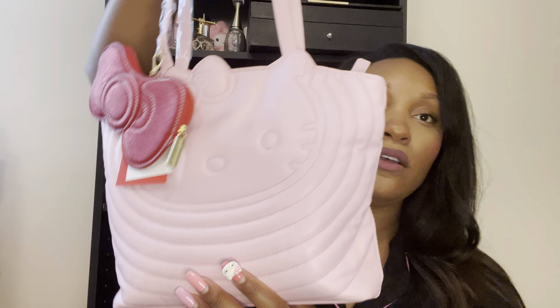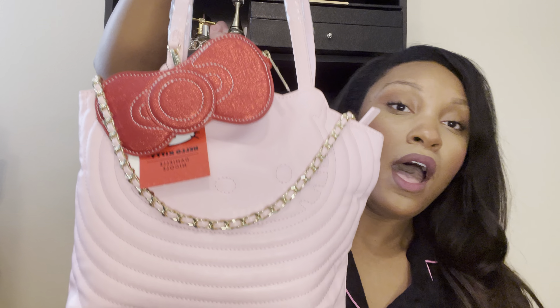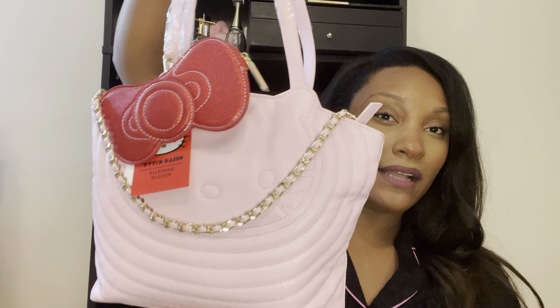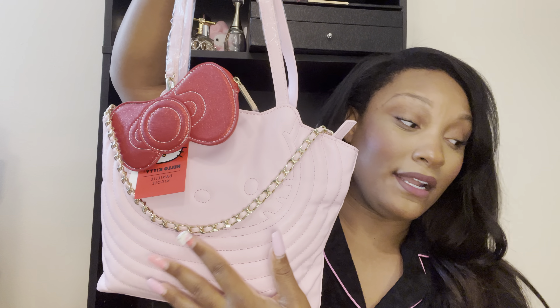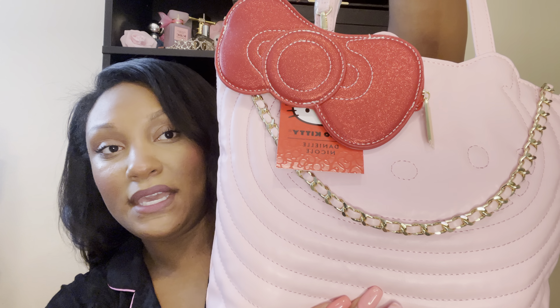So I got this purse — it's a Danielle Nicole purse. I saw this purse a couple of years ago on Amazon and I didn't get it because it didn't have a lot of reviews and it was a little bit pricier than your average Amazon bag. So I was on the fence about it. And then Pretty Pink sent a TikTok of a girl unboxing it and she had it. So yes, I have it. This will be my next carry. This little coin pouch is detachable — I think I would probably use this as my wallet with my most used cards in here. And yeah, it's a baby pink, it's really pretty.